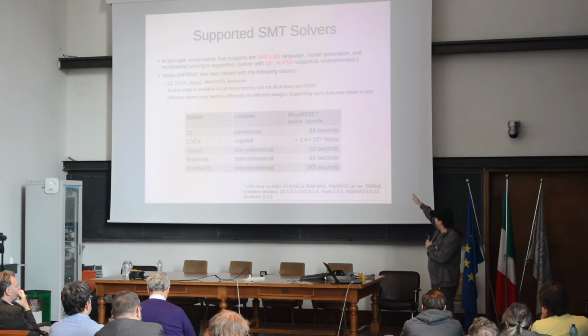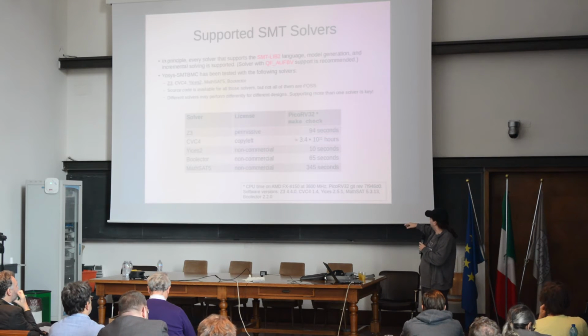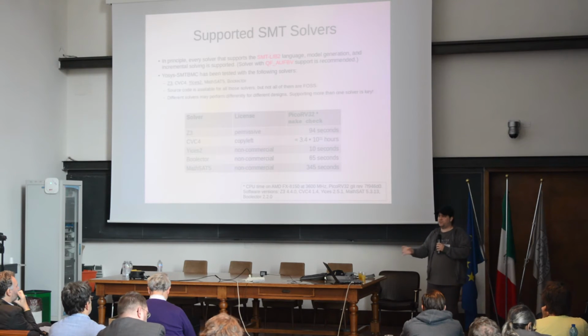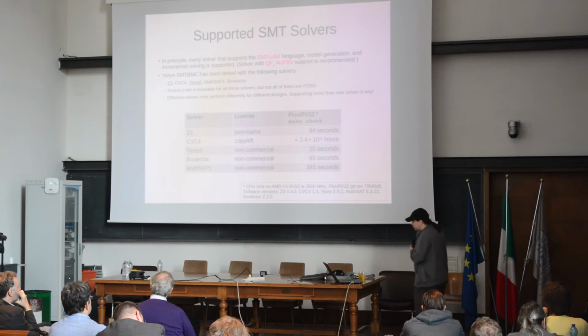Otherwise, we still have something like 1.5 orders of magnitude span between the different solvers here. However, this is not like Yices is always the fastest one and MathSAT is always the slowest one. It really depends on the specific problem you would like to solve. And in some cases, it really pays off to experiment a little bit and try different solvers.